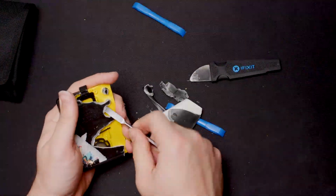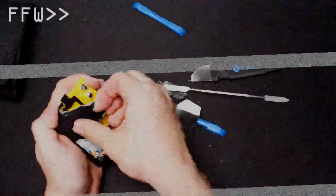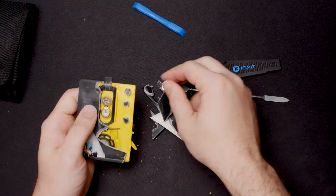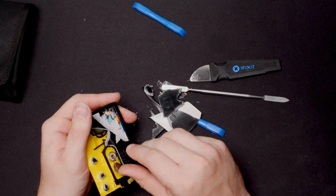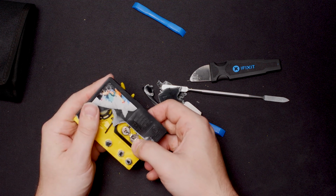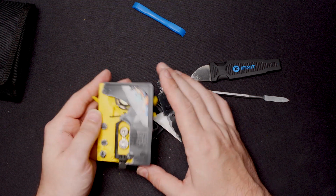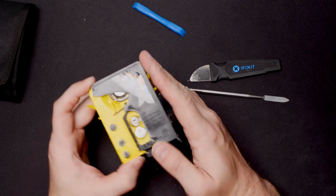They really did not build these to be serviced. And the batteries are soldered. Right? Oh no, they're just held down with spring tension. They look like they've got a little solder point on them, but they don't. So I should just be able to replace those.